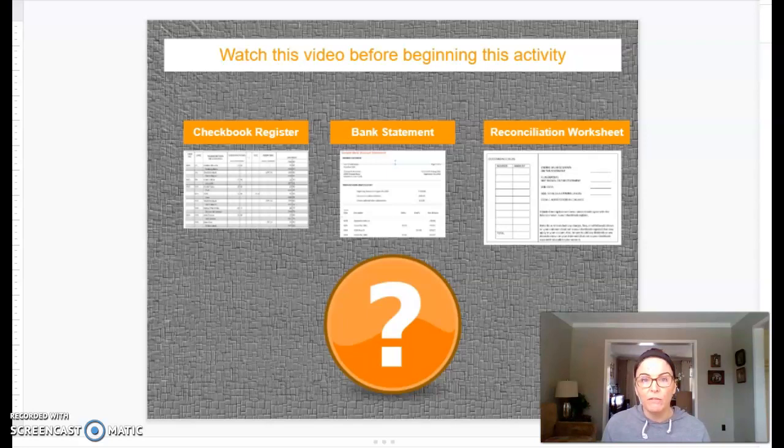So what we're doing with the third file, our reconciliation worksheet, is basically stopping, taking a break for a minute, and making sure that we know exactly how much money is in our checking account. At this point, we've done quite a bit of work and looked at some videos and done some other activities, so we know there are fees that can come in from the bank. We want to make sure that our records match what is in the bank, that nobody made any mistakes, and also that we know exactly what's going on with money that we have paid out or money that has come into our account. That's the whole focus of today's activity.